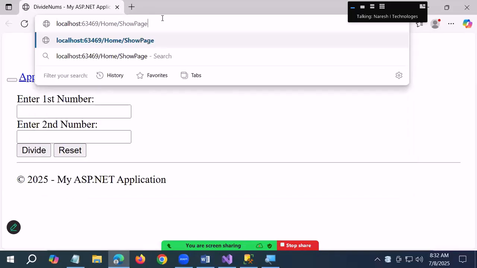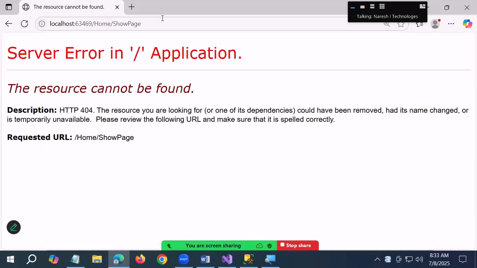Is the page existing? The domain is correct, yes, but the page you're requesting is not right. This is a client error. See, 404. 4XX is all client errors. The 404 error is coming for you.